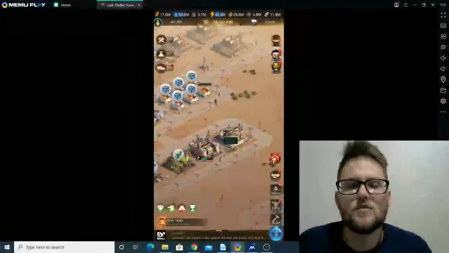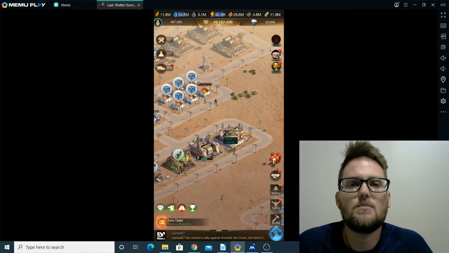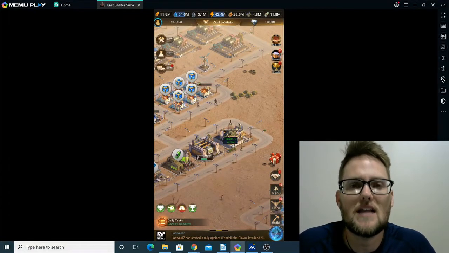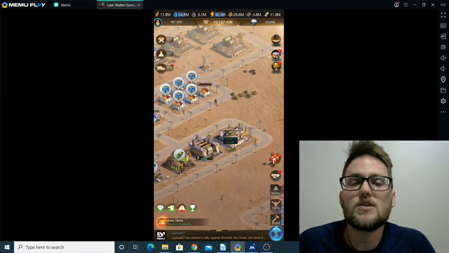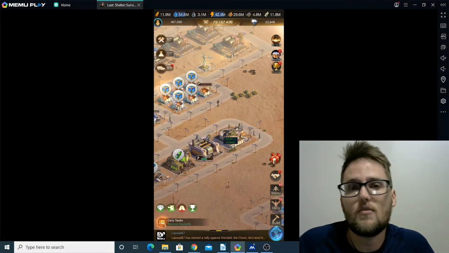Hey guys, this is Coach B with Coach B's Gaming, and today we're going to talk about the third installment of the best possible start that you can get in Last Shelter. So the first video is all about smart spending and the things that you can buy in order to get yourself ahead of everybody else.